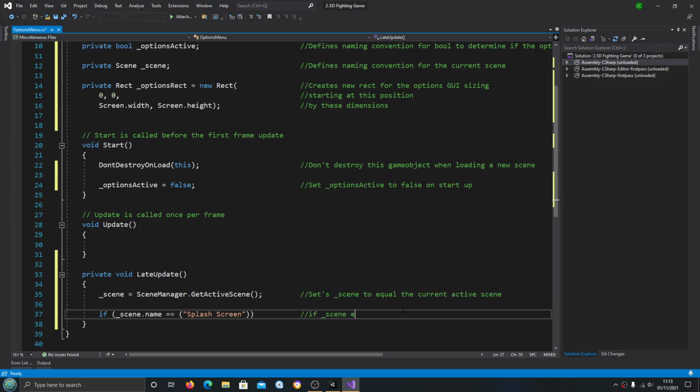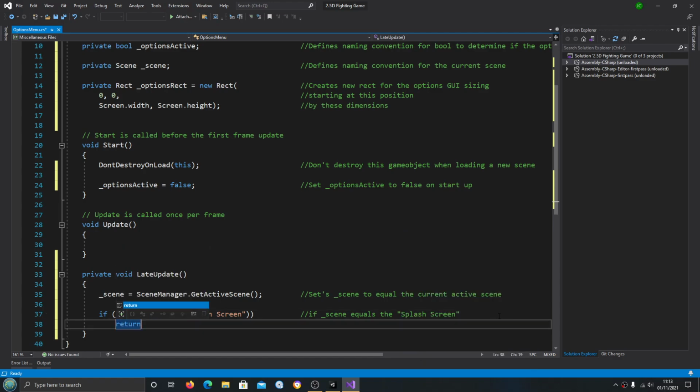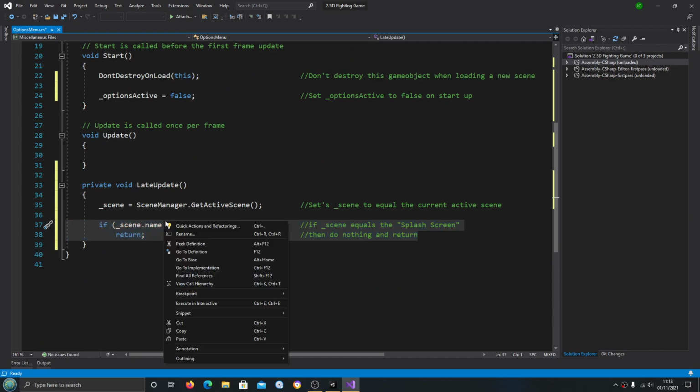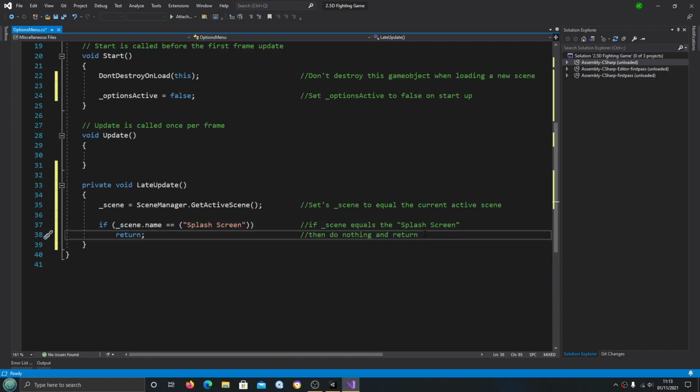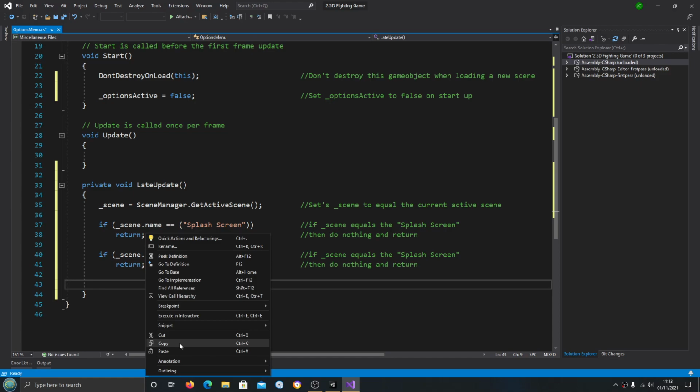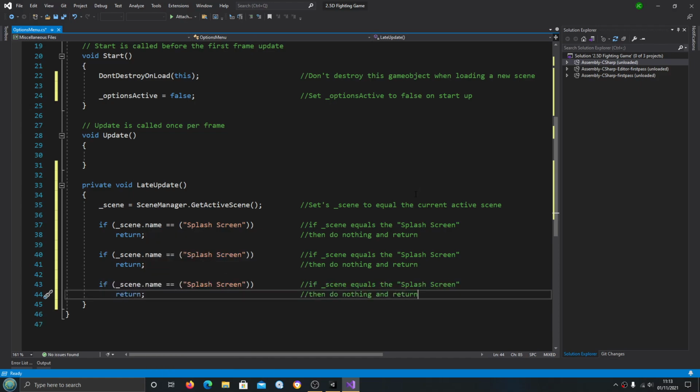If scene equals the splash screen, in fact I'll put that into quotes as well, and the usual return statement, to then do nothing and return. And we shall copy that, and let's paste that in twice.